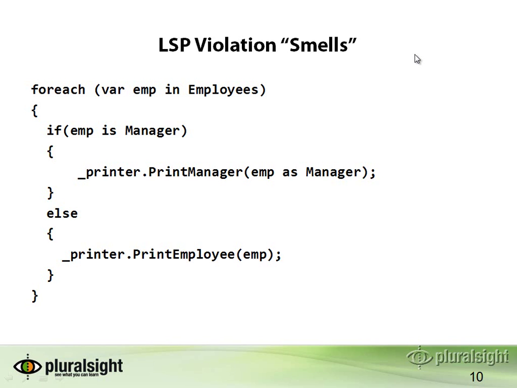Here are a few of the smells that you should look for in your code that could be indicators of a Liskov substitution principle violation. In this case, we've got something similar to this example we just showed, where we're iterating over a collection of a particular base type, in this case, employee, and now we're going to test to see if that employee is a manager, and if that's the case, we'll go ahead and call print manager. Otherwise, we'll call print employee.